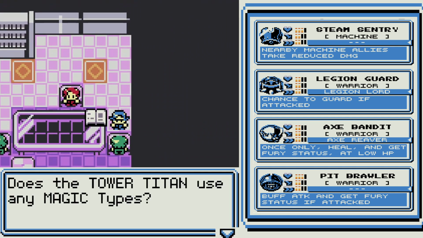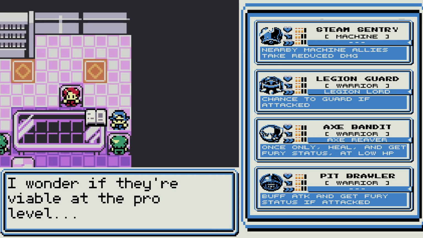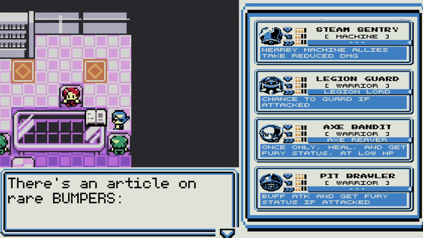What's this character say? Does the Power Titan... Wait, does the Tower Titan use any magic types? If you forget, the Tower Titan's like the big head over everything. He's like the big head honcho here. I wonder if they're viable at the pro level. What did he even ask about? Any magic types? No, I'm sorry to say, I'm a pro and I don't use any magic.